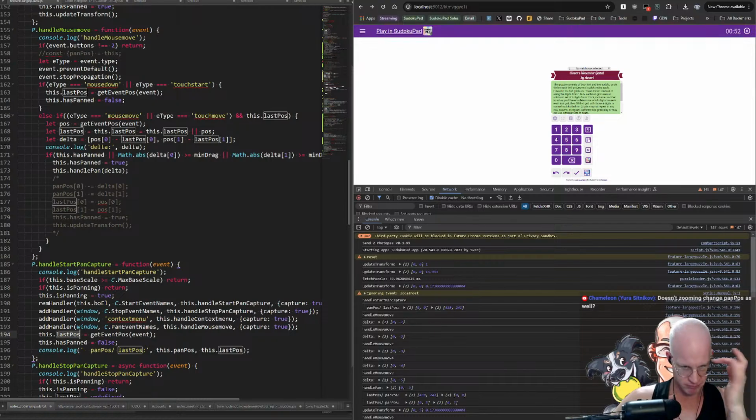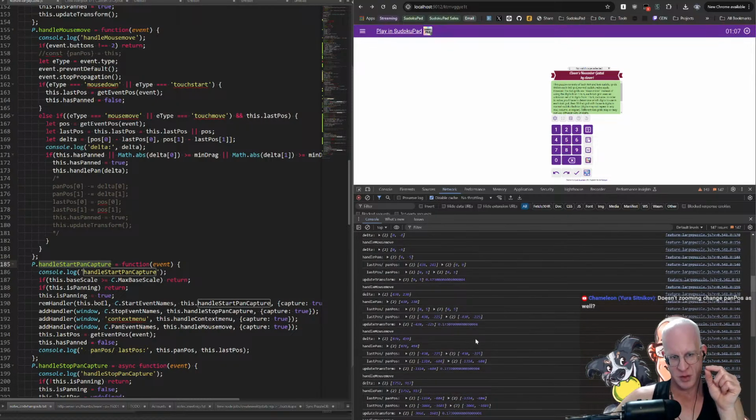Let's do that later. Last position is just when we start panning, we're resetting last position to the last event position here. Start pan capture, basically. We're pressing down, we're measuring the thing. As I'm moving the mouse, our delta is relative between the current position and last position, right? And it should just be this.